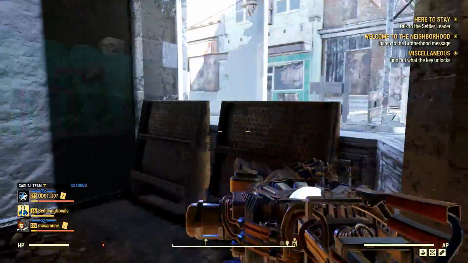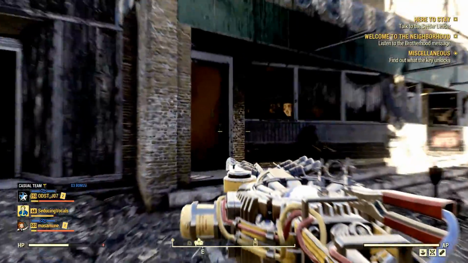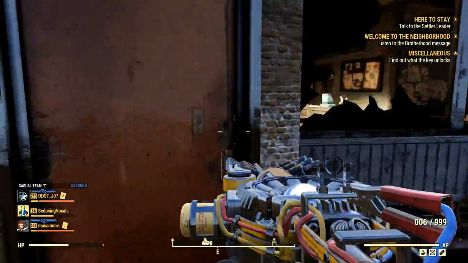There's a couple in the street, but it's not overwhelming at all. Across the street here is where kind of the boss of the town is, and he's going to be in the basement, which you'll see in a few minutes. We're going to skip to that after we show the eggs off.